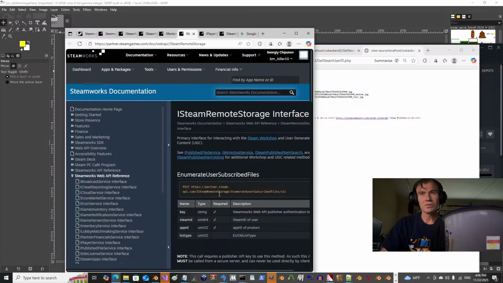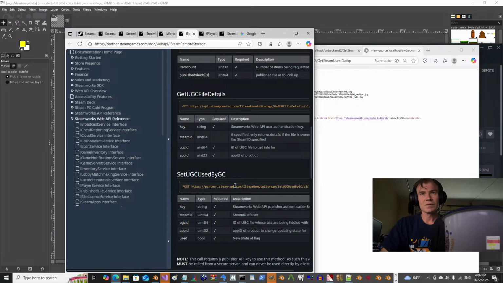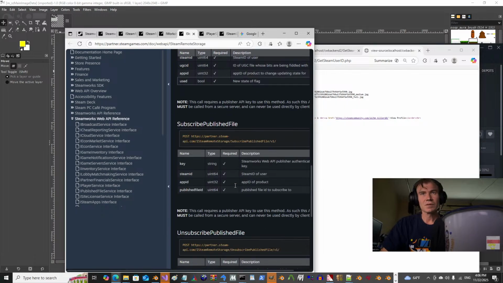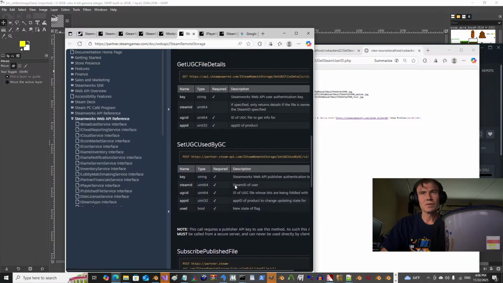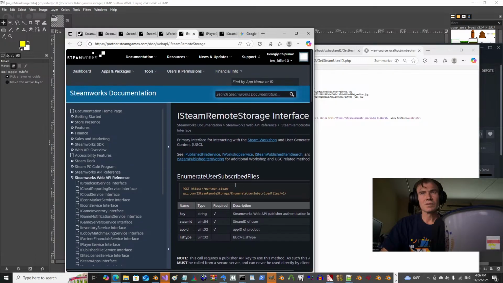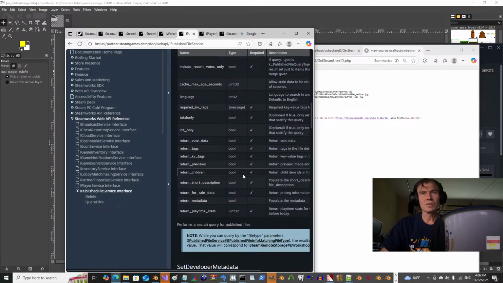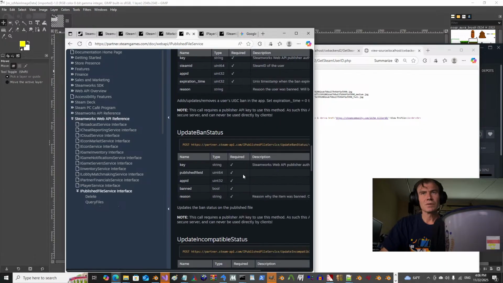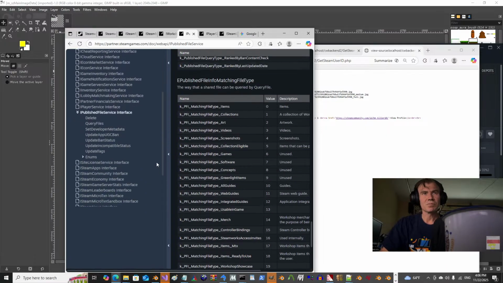So enumerate user subscribed files, get collection, published file details. Might have to use the C++ to do that.